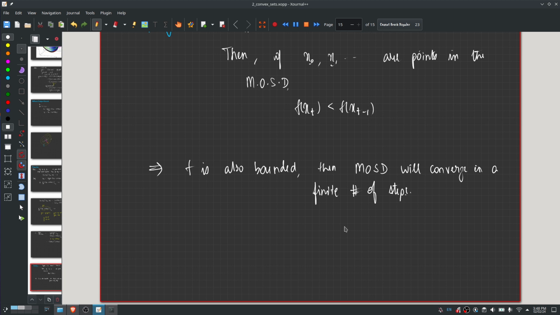So, we've now seen a method. Let's try to recap what we've seen. If we are given an arbitrary function of n variables and you want to minimize this function, assuming that it is convex, then we now have an efficient algorithm. We have an n-dimensional optimization problem, but we've brought it down to an iterative algorithm wherein at each step you are only solving a one-dimensional optimization problem, correct?